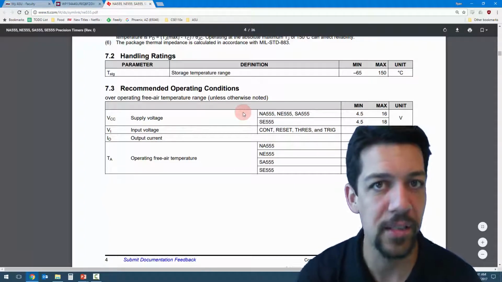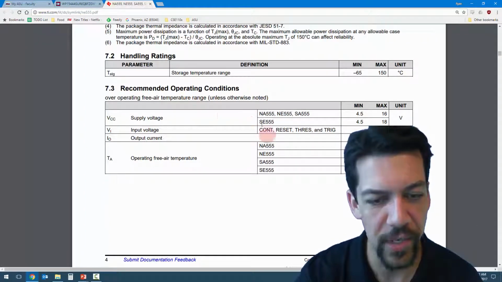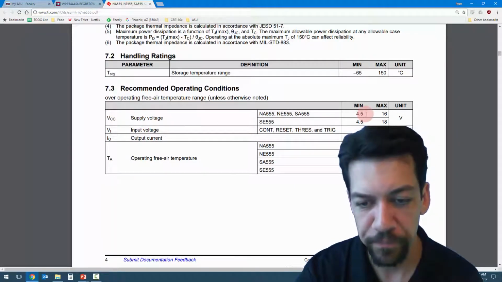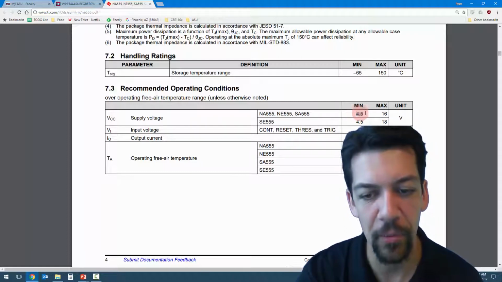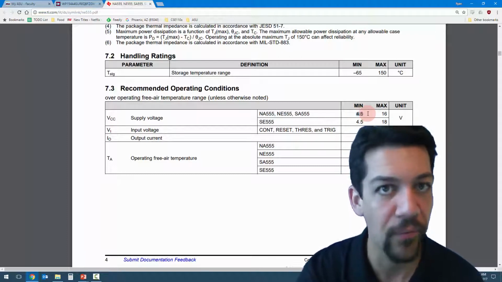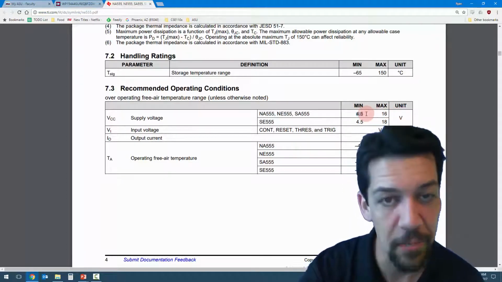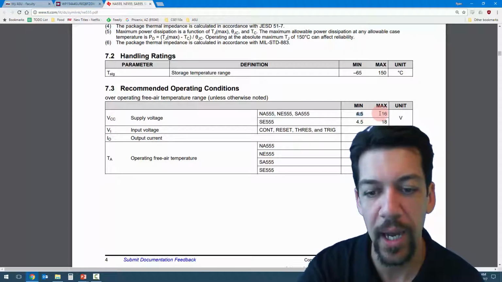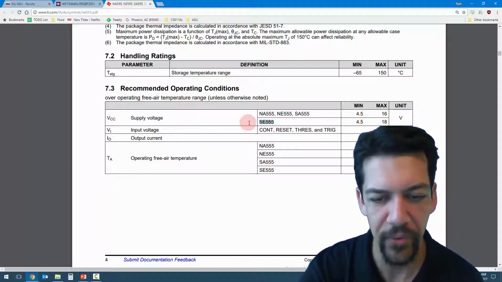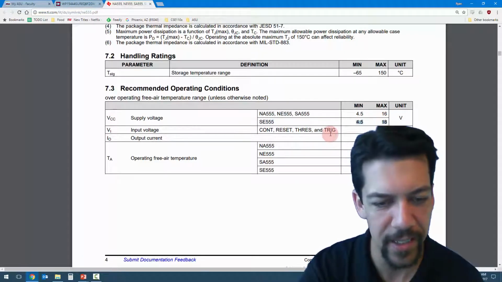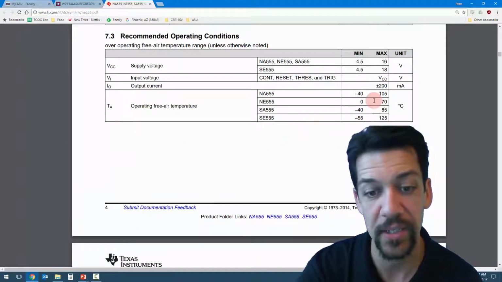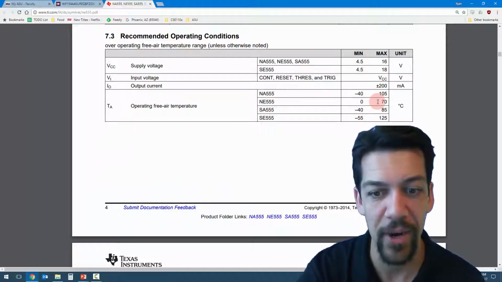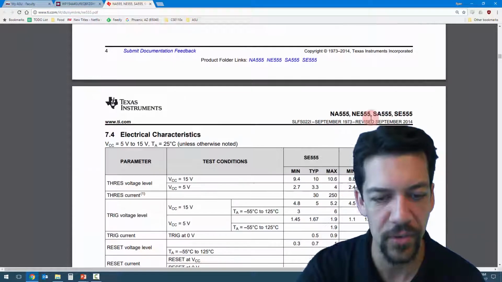Recommended operating conditions. This is where the rubber meets the road. So here, my supply voltage minimum and maximum, actually we do have a minimum. It can only operate off of 4.5 volts minimum, anything lower than that and it stops working, up to 16 volts. If I have a different version of it, it'll go up to 18. Then we've got some operating temperatures. So these are conditions where if it's operating outside or something like that, we might want to look at these and make sure we're inside of those constraints.